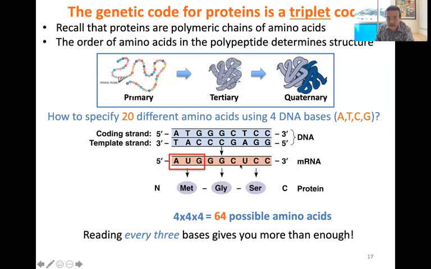Then the process of the finished edited mRNA being converted, or translated, into the finished polypeptide chain by the ribosome happens out in the cytoplasm. Just a reminder, you'll be given that table of the triplet code. If you were given a sequence of DNA, you'd be expected to identify not only what the RNA sequence should be coming off of it, but also what the resulting sequence of amino acids would be in the final protein.